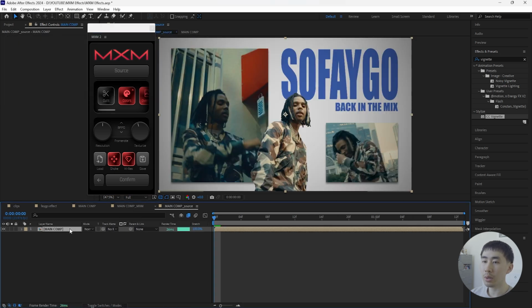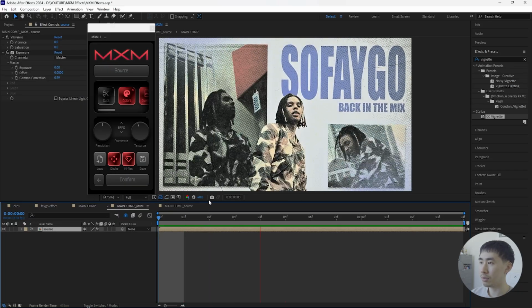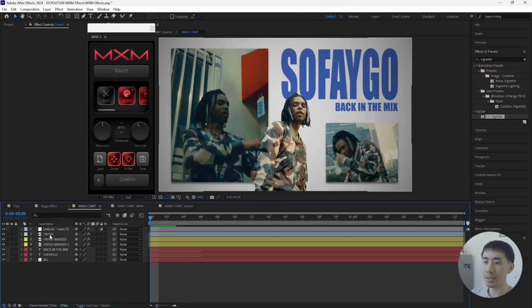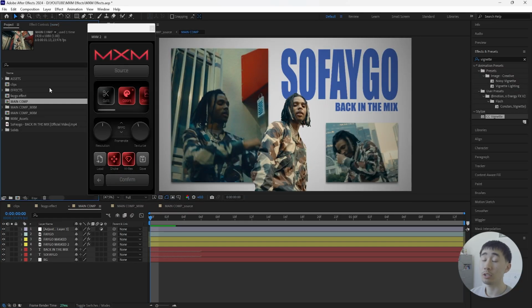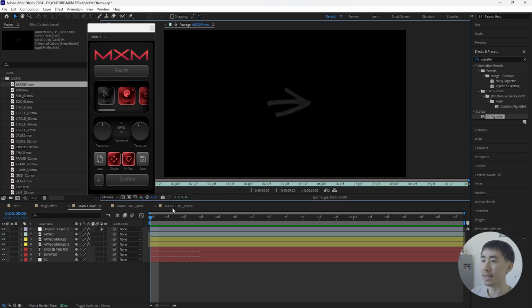So anything you do when you go into the main composition will show up in the final look for the mixed media effect. And I'm just gonna show you guys how it looks so far. I think that looks really fire. And the final thing that we're gonna do is add a free asset that also comes with the pack. So if you were to purchase the plugin, it comes in with all these free assets right here.